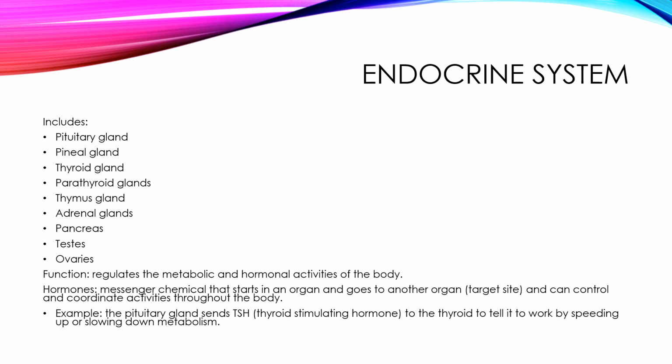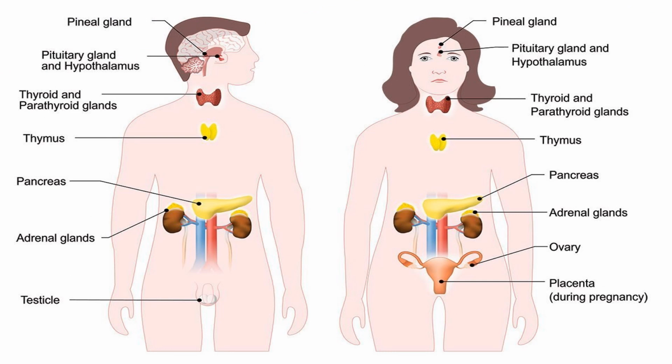So, I can't wait to get to this chapter. It is my absolute favorite. So here's your visual map of what's all involved with your endocrine system. So your pineal gland, which is up here, kind of close to the brainstem. Your pituitary gland is this nice little itty-bitty broccoli-looking thing in your brain.